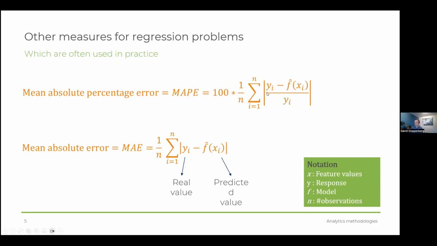In certain cases you're dealing with maybe data with a very large magnitude. So you can think of data that's in the magnitude of maybe a million, and then a difference of 10,000 might be relatively small in your case, and maybe not so significant. But if you look at your mean squared error, you actually see that it will be very large, because if you have 10,000 error, you do 10,000 squared, which is already a lot, and then it can give you a weird feeling of your model prediction performance.